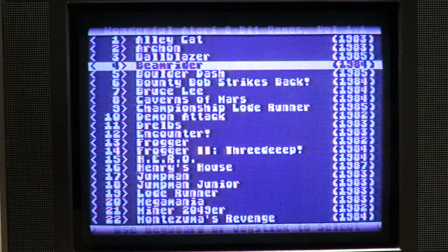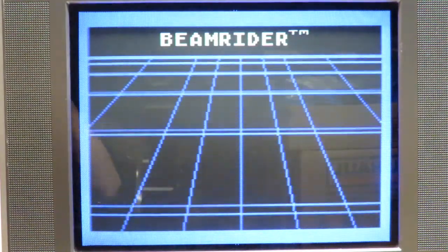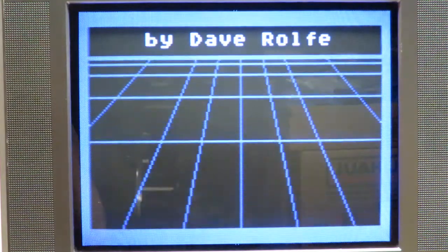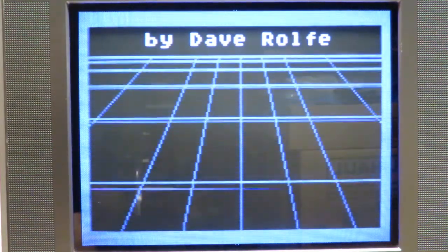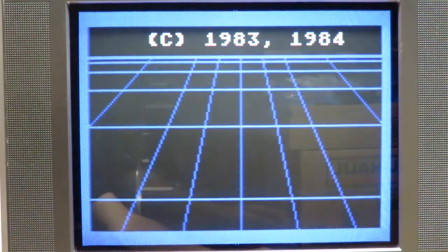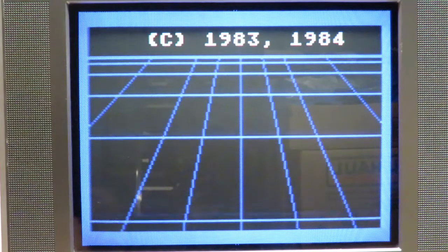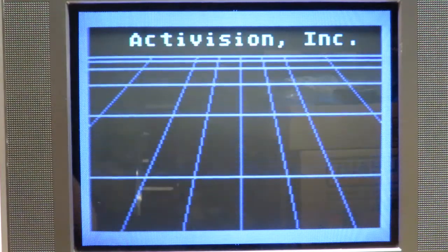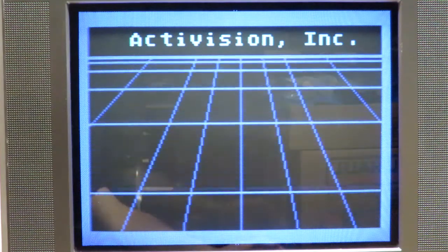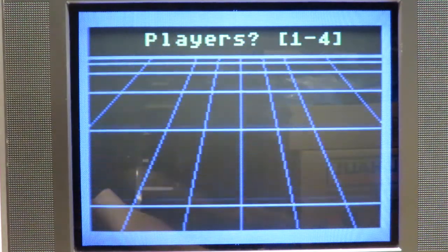Alright, so we're going to start Beamrider. As I was saying, this is one of my favorite games. I got this on my Commodore 64. It was originally made for the Intellivision, if you can believe it. And it plays pretty closely to all these later versions. If you look around on the internet, you'll find some people playing this game. What happens when you don't read documentation is you don't understand what's happening in games. This is a really good example, because people shoot things that are actually bonuses and give you extra lives. Very common. I've seen it before.